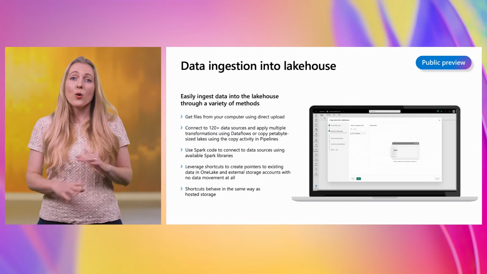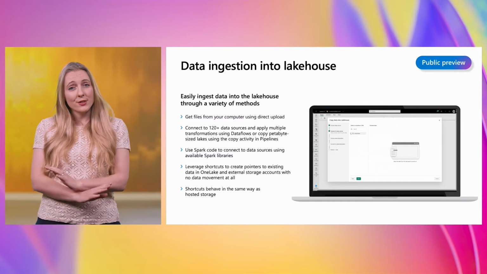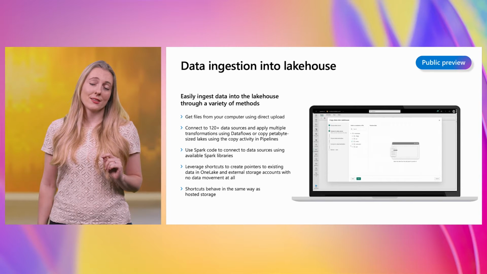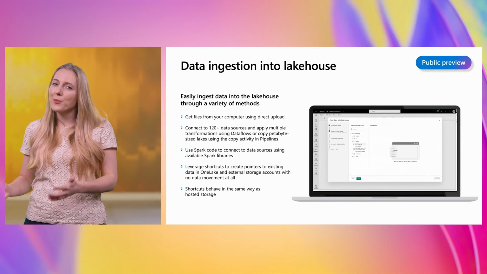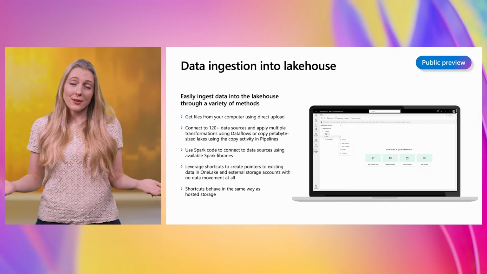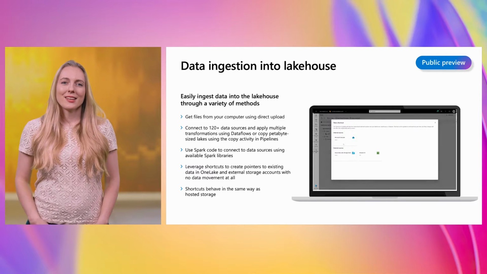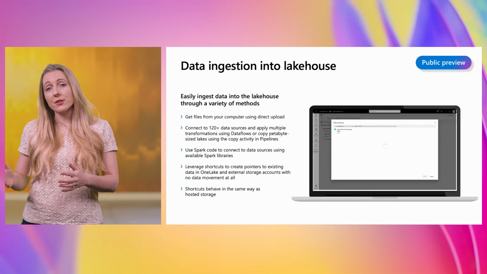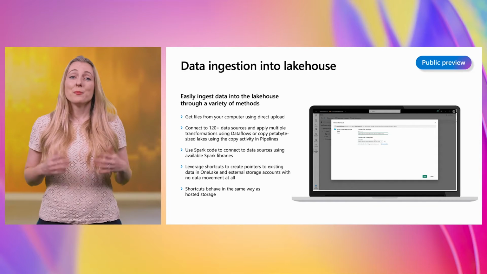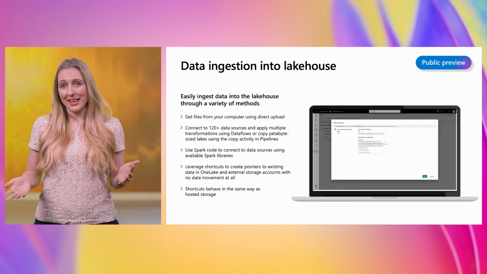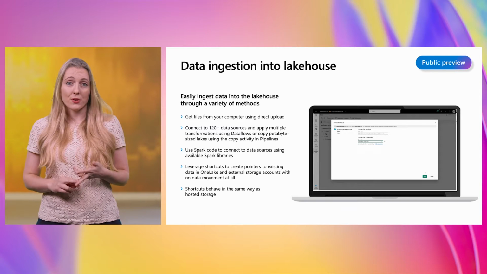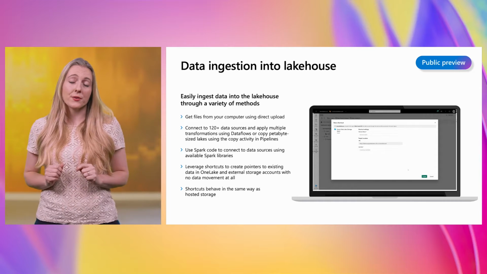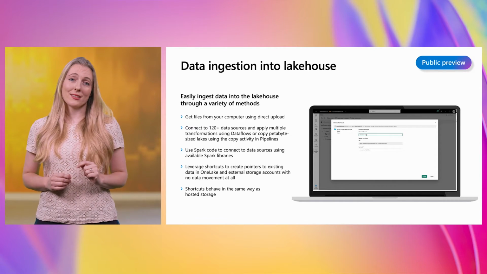Behind the scenes, all the data lands in OneLake, the unified data lake that comes pre-wired to every Fabric workspace. However, users don't have to copy the data into OneLake to be able to leverage it inside the Lakehouse. They can also use shortcuts to point to existing data elsewhere in Fabric or even in external storage accounts. By creating a shortcut, data shows up in the Lakehouse either as a file or a table, despite the fact it is physically elsewhere, such as an ADLS Gen 2 storage account or even an S3 bucket.